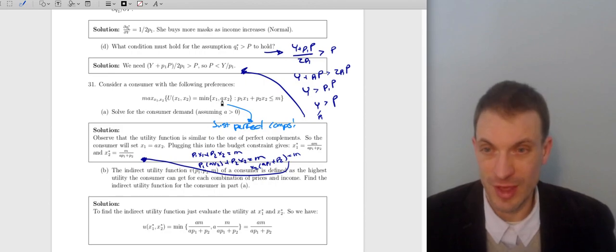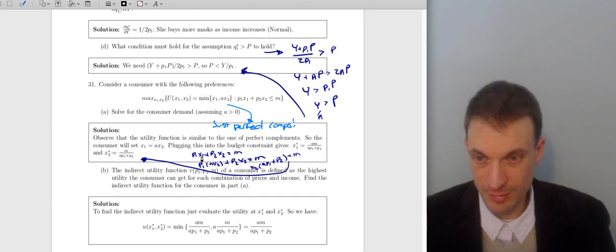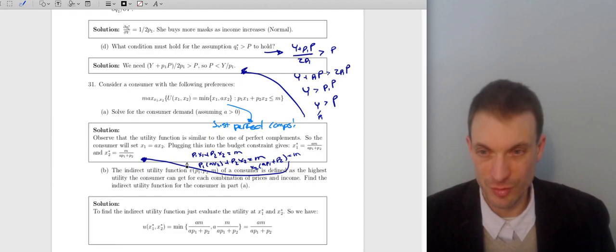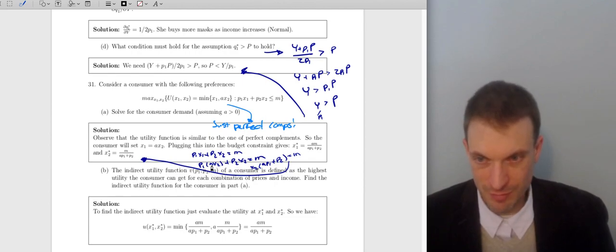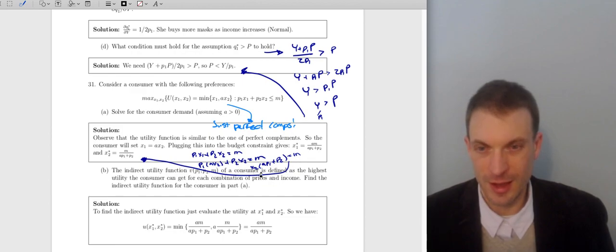So the consumer is going to set, we're going to replace this comma with an equal sign to give us the line through the origin that goes through the corners. So it's going to be x1 is equal to alpha x2. Plug that into the budget constraint, so that's this right here, P1 x1 plus P2 x2, replacing x1 with alpha x2. That's that substitution. And then simplifying, I'm factoring out an x2. I have P1 alpha plus P2, and then x2 is just going to be this stuff divided by that.